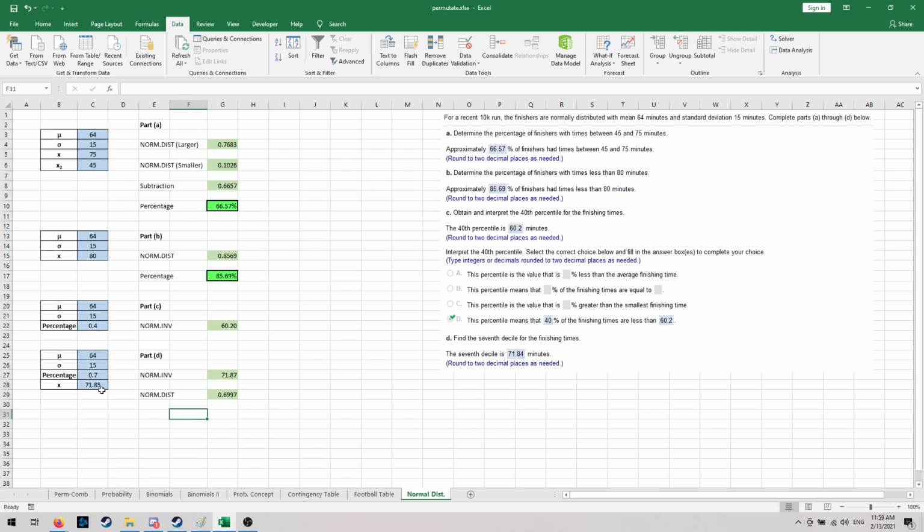We'll get 71.85, which is again actually a lot closer than the norm.inv got us. And it's closer than the other method got us, but Pearson understands what you're doing, and it does understand rounding very well. So it would actually accept pretty much any one of these answers. So that's it. That's everything for question 18.